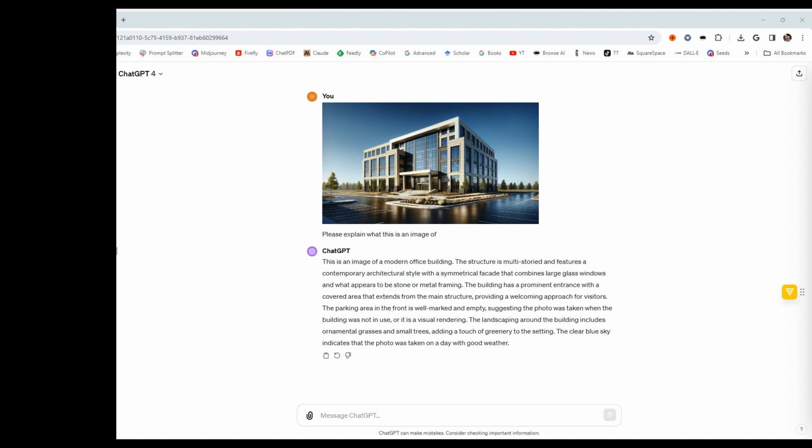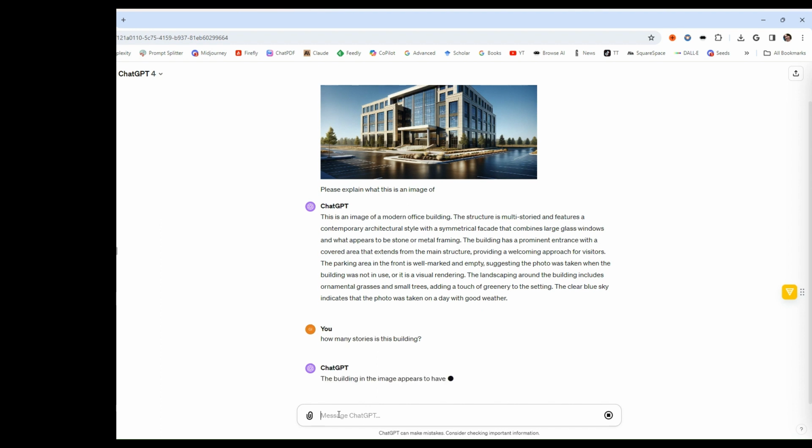And now that it understands the image to some degree, I could ask it some additional questions if I wanted to. For example, let's ask it how many stories it thinks the building is. How many stories is this building?